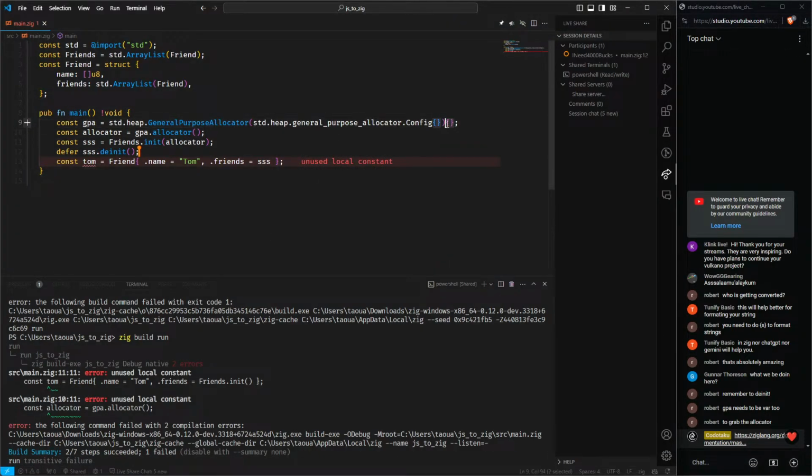And we basically instantiate a new type of this general purpose allocator, because this actually returns a type. And this is how you do generics in Zig. You're probably not understanding this, but trust me, you'll understand this in a second after we get to it. But here, we're basically getting an allocator.